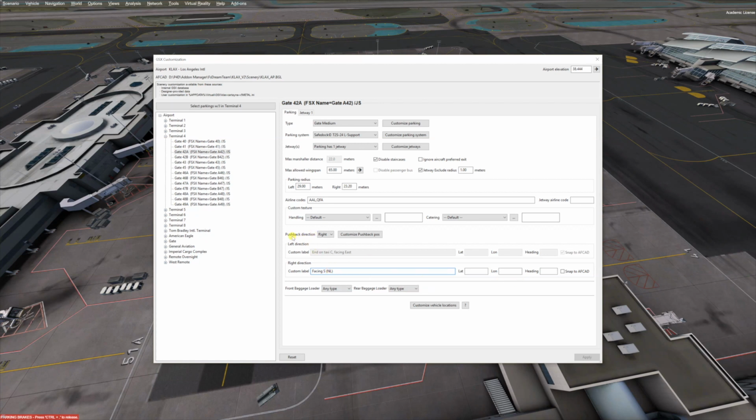Now this area here is a bit confusing, because in GSX they mention the pushback number 1, which is okay. If you choose both pushbacks, okay, let's assume we delete this one, you're going to have the option to configure both pushbacks positions. Here is the text where you can explain the choice on the menu when you select the pushback. Okay. If you had the option to do both, nose to the right and nose to the left, what I usually do is I do something like this, facing north being the opposite pushback, and I would go and say nose to the right.